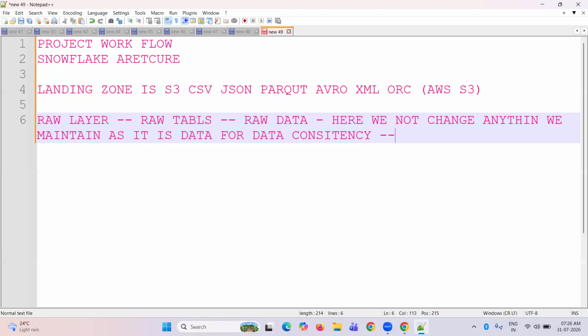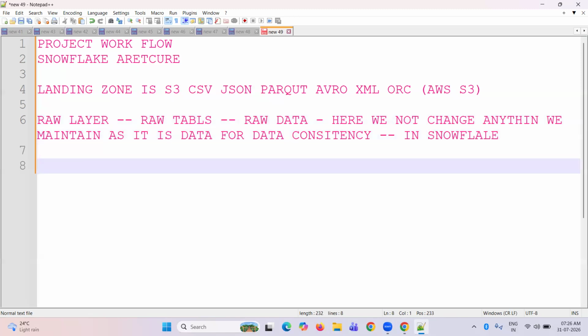Data consistency, and in Snowflake we create a raw layer. Next, what is the next layer?